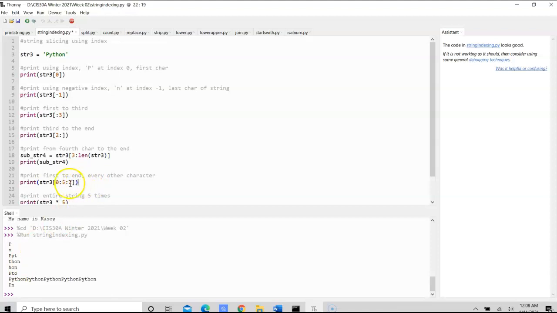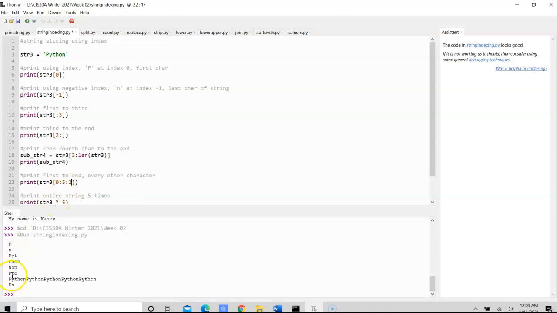Now, what if we don't want to print the entire string and we want to skip every other character? So what I would do is I would have a start, a stop, and how I want it to step through. When I issue the print method here, I bring down the variable that stored the string. I would give the index where it would start to print, where it ends, and how I want it to skip. Since we're going to print every other character, we put 2.